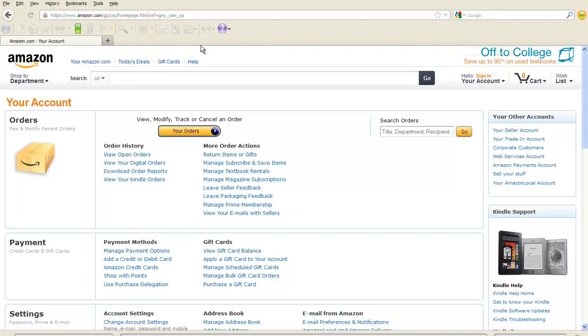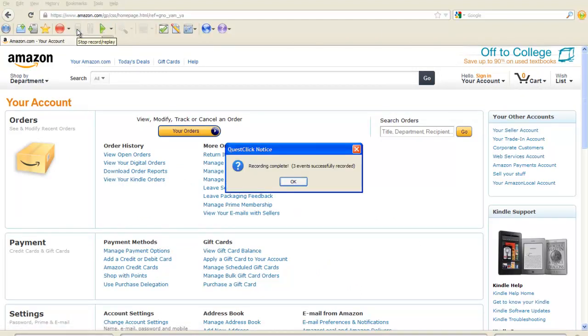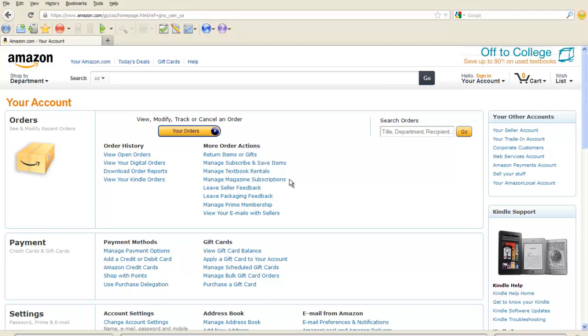Okay, and then I'm going to go ahead and stop. Just a really simple test. I recorded 3 events here. Again, we'll go back to your licenses, but I just want to point out that 3 events is what you'll be charged for on your license burn down. So every time it runs, there are 3 new ones.